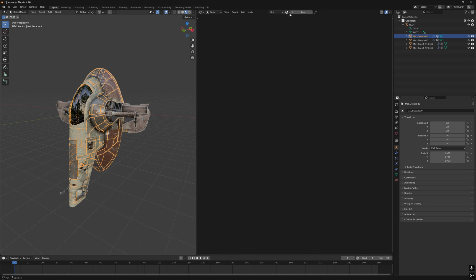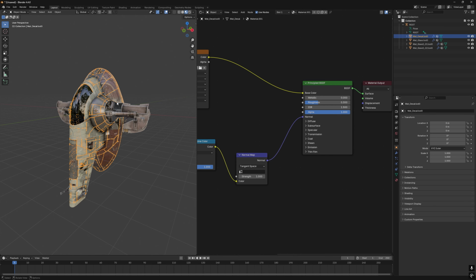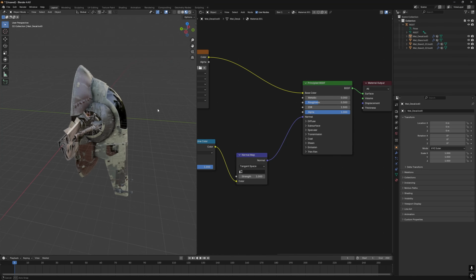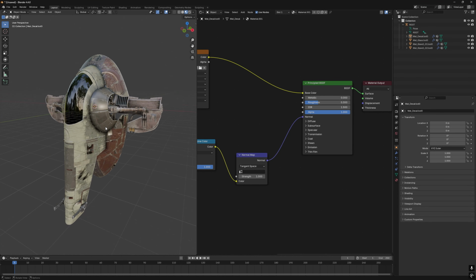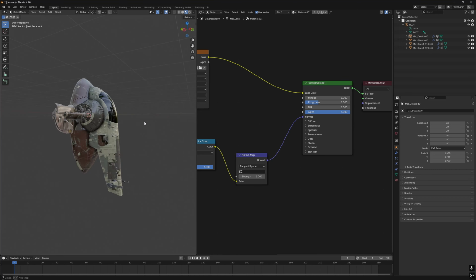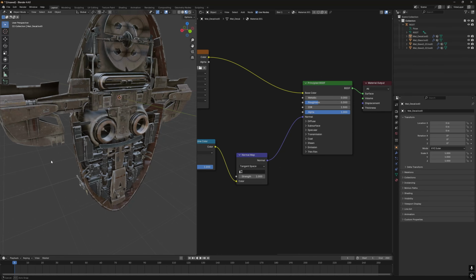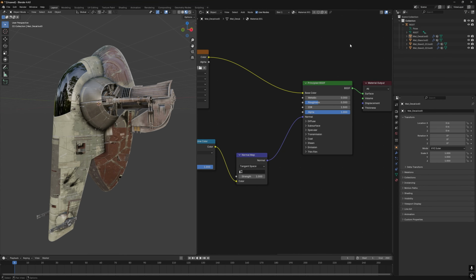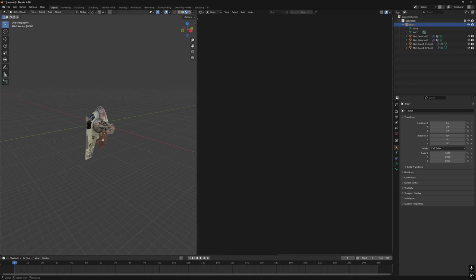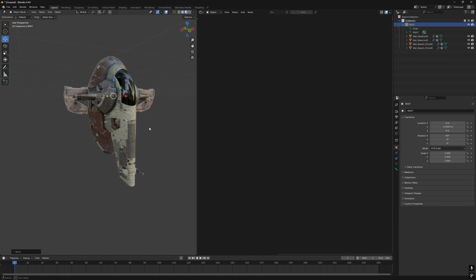And this one, you can actually just use the first material you made. So material 01, and I believe that's what it's supposed to look like. Yeah. And as you can see, there we go. That is the Slave 1 model, completely textured and ready to use in Blender. So you can grab the root and just move it around, and there you go. You have a fully working model.